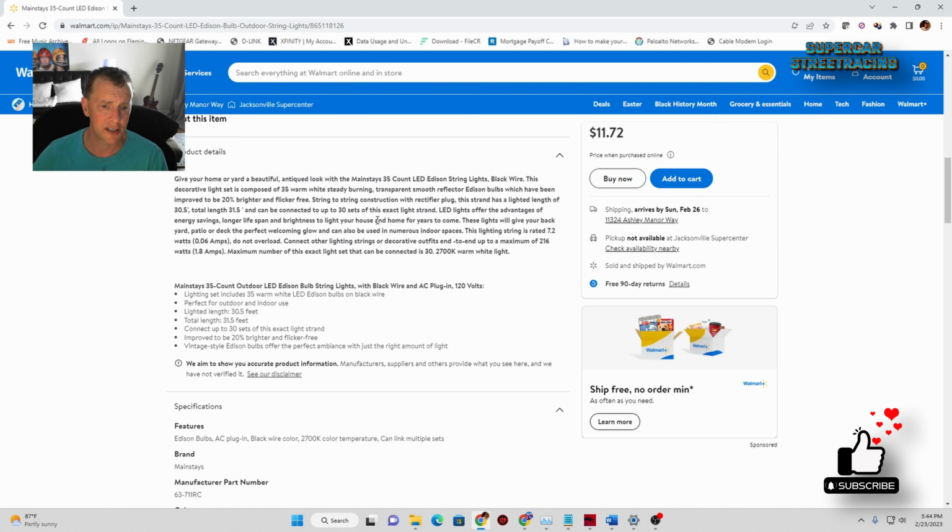It says that they'll last forever, which they're definitely lying. It says maximum 216 watts or 1.8 amps, and that would be, I guess, with all the lights connected together. And then it says 30 maximum, and they do put out a 2700 Kelvin color temperature, which is towards the warm side. When you get up to the 5000, you're on the more blue side. And 6,000-ish is getting towards the white side.